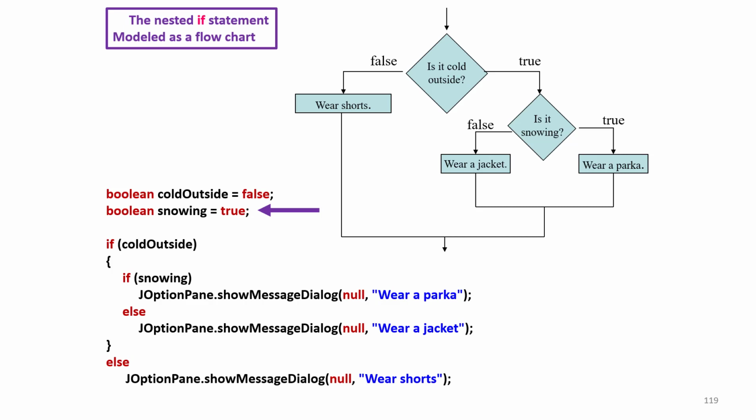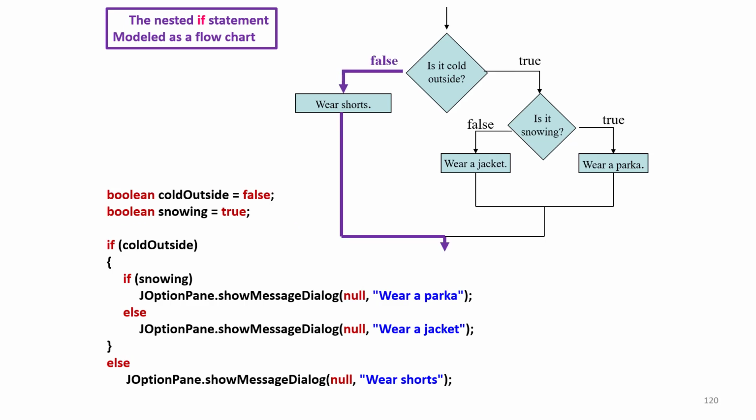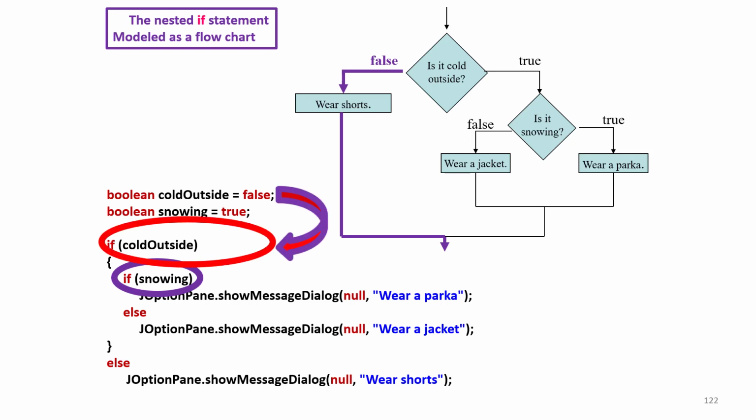Take a minute. Think it over. What will be output? Pause the recording. Write your answer down. It's the only way to find out whether or not you understand what I've been saying. The outcome is the same. As long as the Boolean expression for the external if evaluates to false, the nested if is never tested. This condition is not tested if this condition is false.